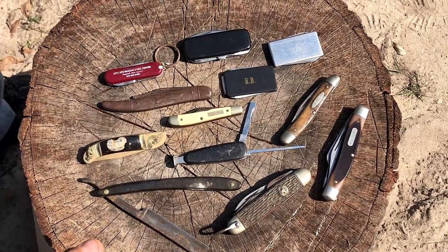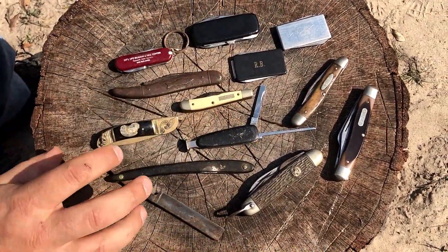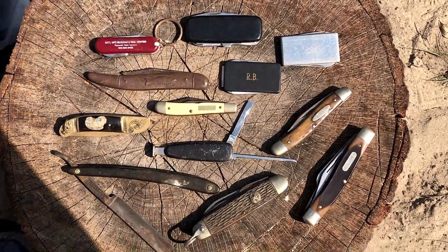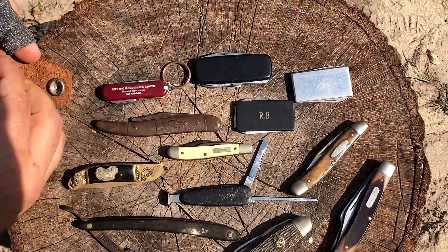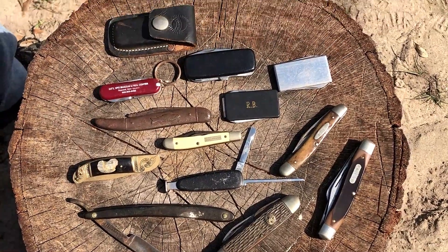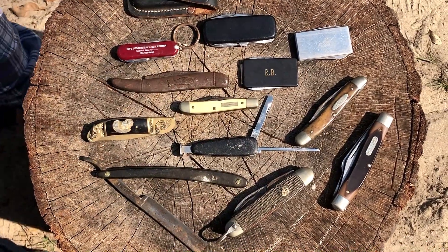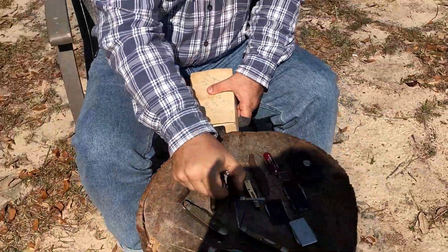This was my first collection of knives, from about age 12 up to about 18. Just a little box of knives I used to keep. The majority were from my grandfather — Pappy, or Jasper — when he died. Some were high school graduation gifts. This one was from my other grandfather — he was the senior, my dad was junior, and I'm the third. As for the little Pakistani knife, I might get rid of it, but because it belonged to my grandpa I almost want to keep it. To me the whole collection is priceless — I don't really want to sell any of these because they're family heirlooms.